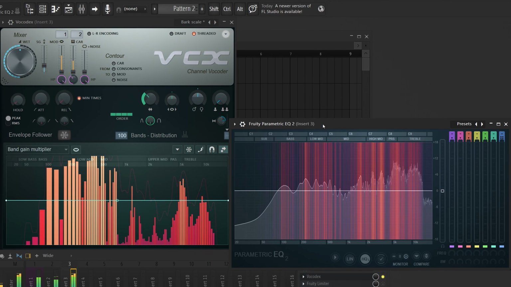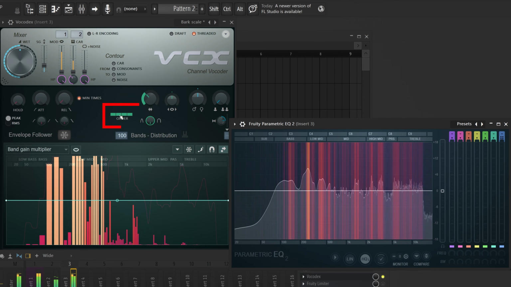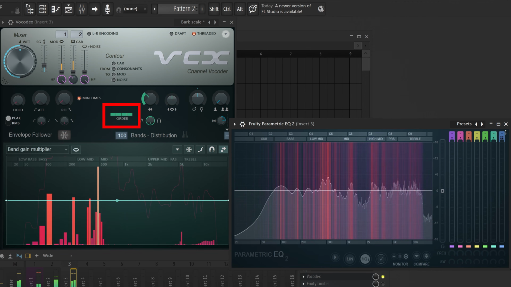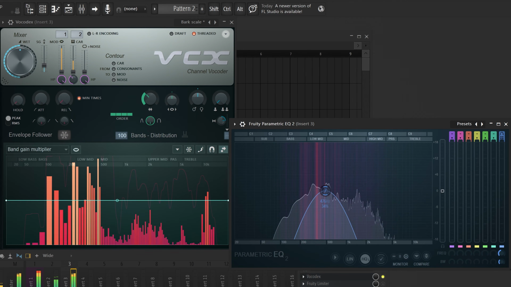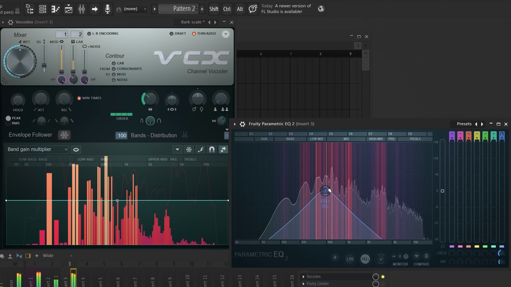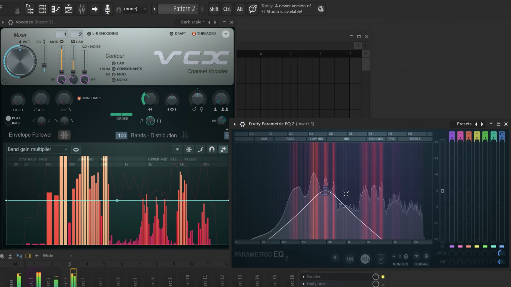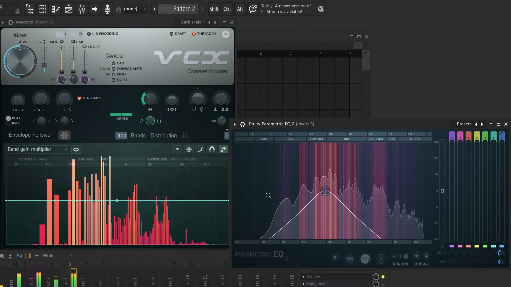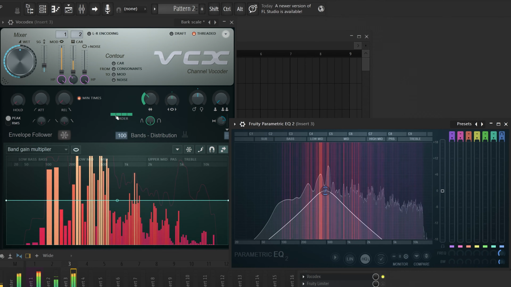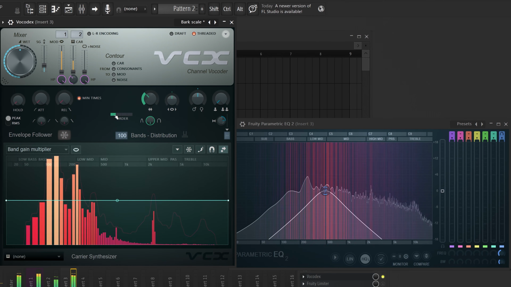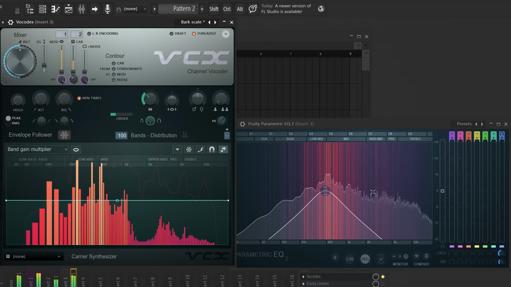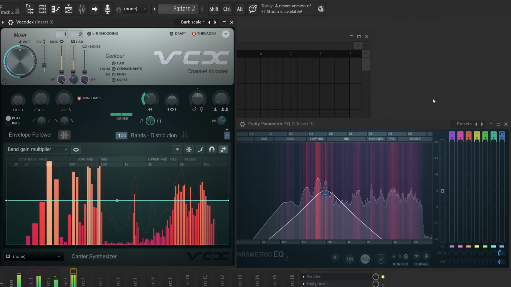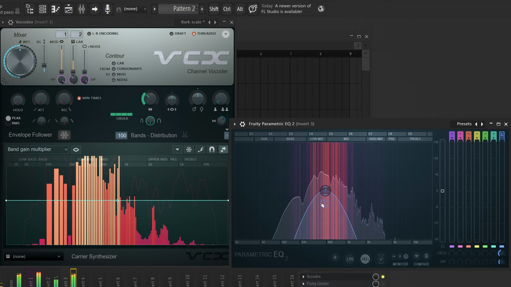There's a few more parameters here that are kind of interesting. One of them is the order of the filter, and that refers to the steepness. For example, this would be a very steep filter, and this would be a much less steep filter. The less steep it is, the more harmonics it's going to let out on either side. So if I decrease the order to 1, you can hear how crunchy that sounds because it's letting in all the harmonics on either side. So the steeper it is, the more quality you're going to get.